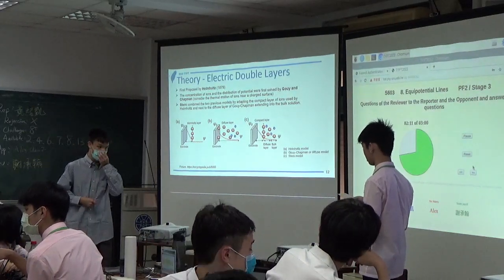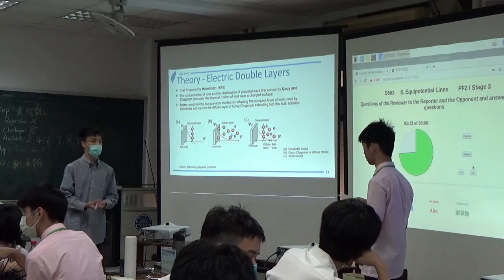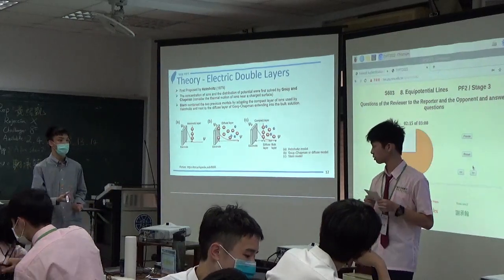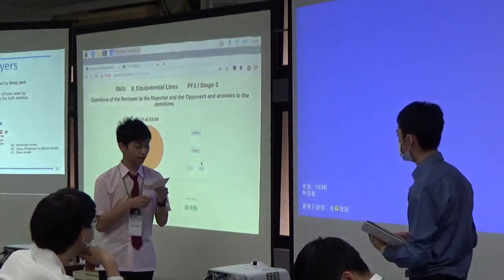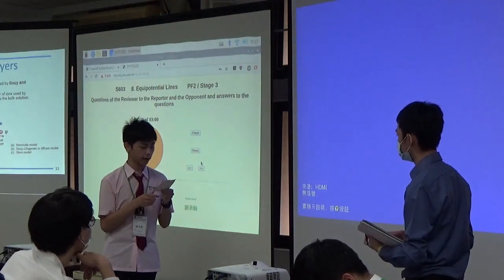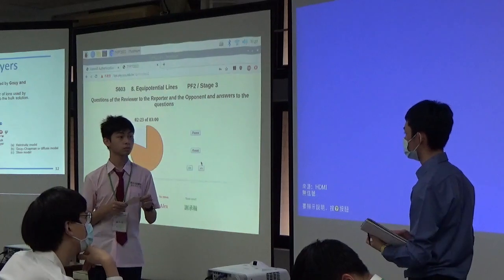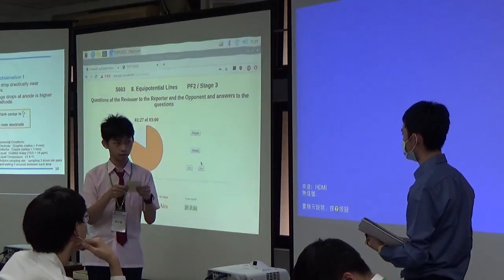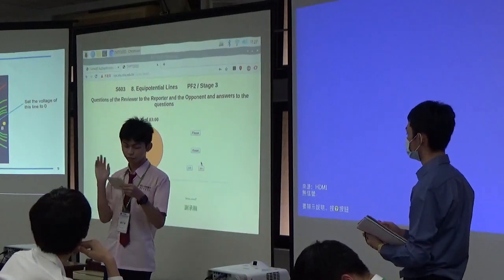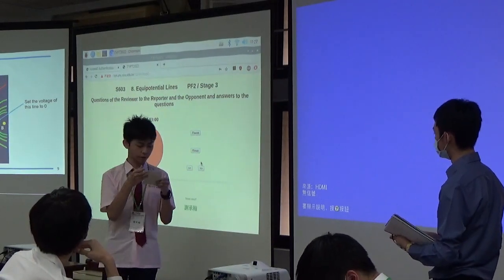It's actually because of the distribution of the various parameters such as the concentration. Wait, could you repeat your question? The reason why it's not symmetrical when it's close to the anode and cathode. Symmetrical with respect to what? The voltage. No, in what axis? The center. Okay, my next question is for the opponent.